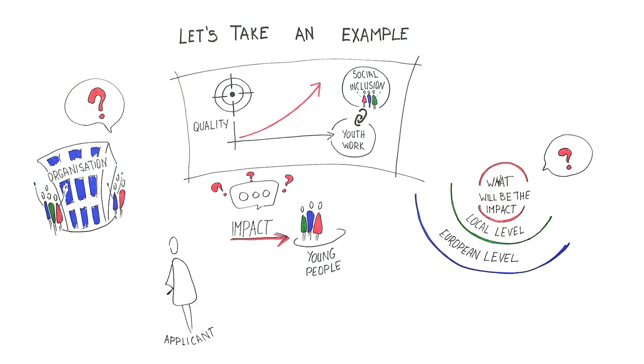It is important for applicants to define and specify all the impacts the project may have. Making a detailed list of the impacts on direct and indirect targets could be helpful and give a good overview. It is easier to build the aim and objectives based on such a list.